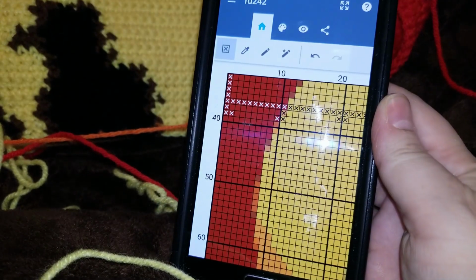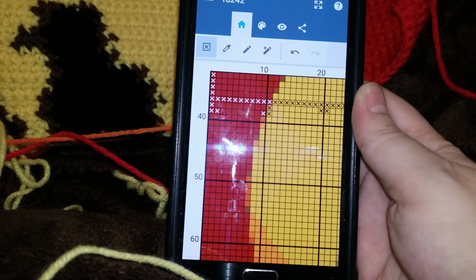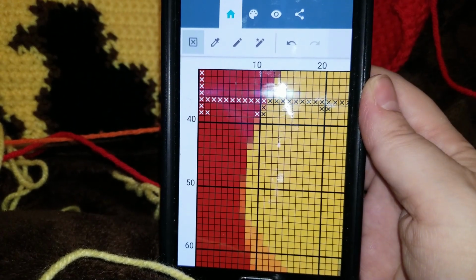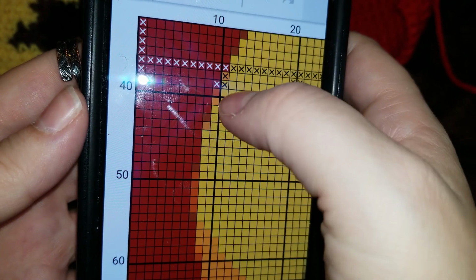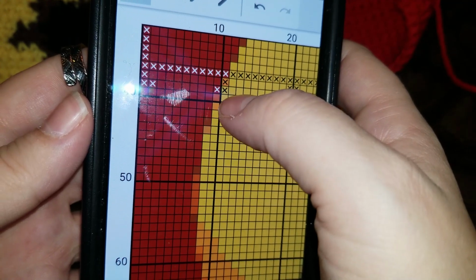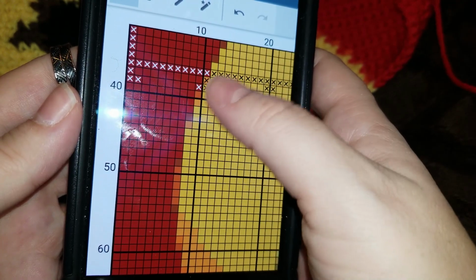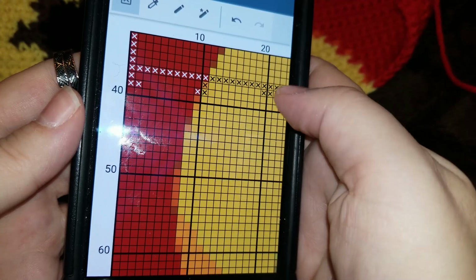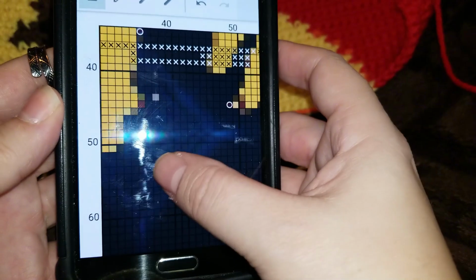So this morning I transferred the file to this phone, same program. This took me a good 40 minutes, used up 30% of my battery, if you can believe that. This was freshly charged when I started. So as you can see, I need 9 red to start this row, and then we're going to throw in an orange. So I kept the colors fairly reasonable. Like I told you, it could do 200 colors, 100 by 100 stitches, so it's 100 by 93. And it really doesn't need that many colors.